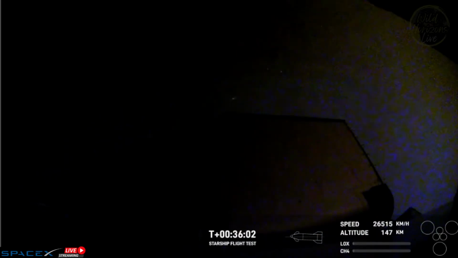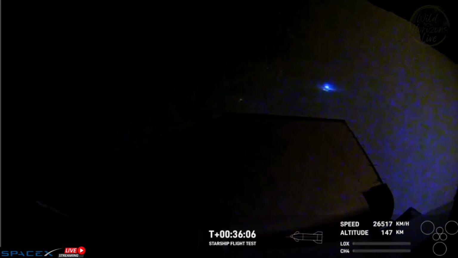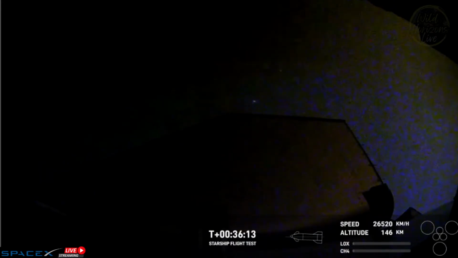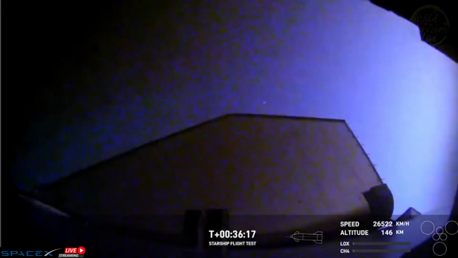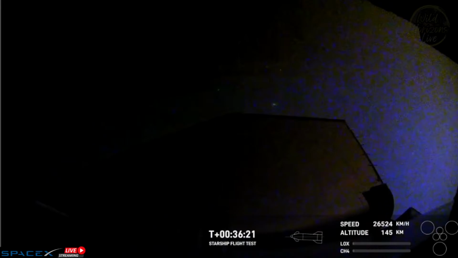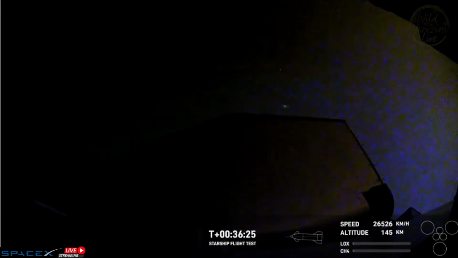This is not a deorbit burn. Want to stress that we're on a trajectory where if we didn't fire off the engine at all, we are definitely coming home. Ooh, seeing some thunderstorms down on the ground. That's pretty cool. But this is not a deorbit burn. If we didn't fire this engine, we're on an intentional suborbital trajectory. So no matter what, we're coming in over the Indian Ocean.